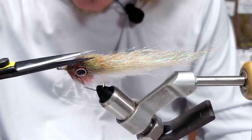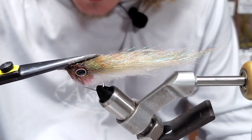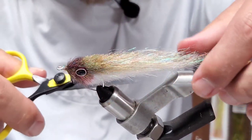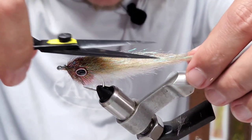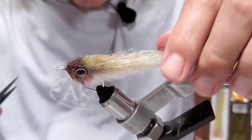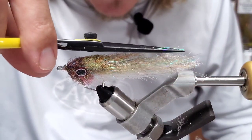Now what I'm going to do is trim it up just a little bit over the top. Trim that overall fly just a little bit.